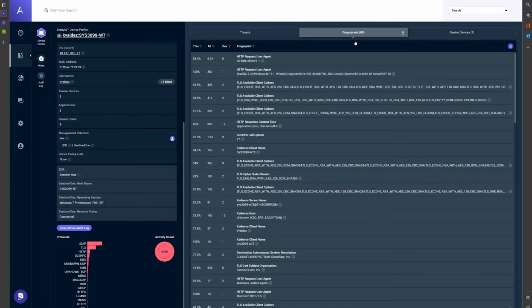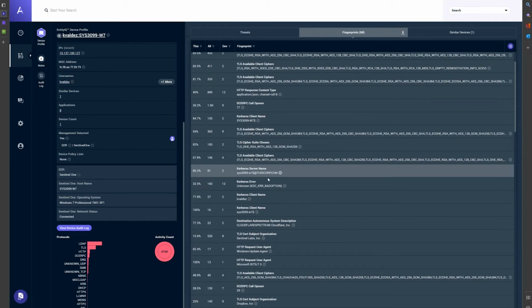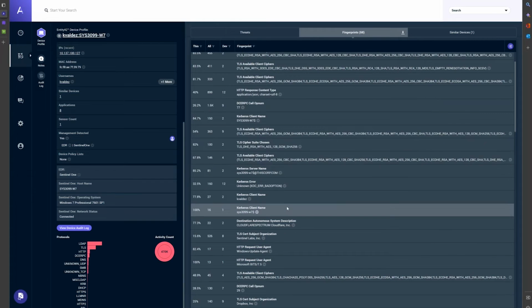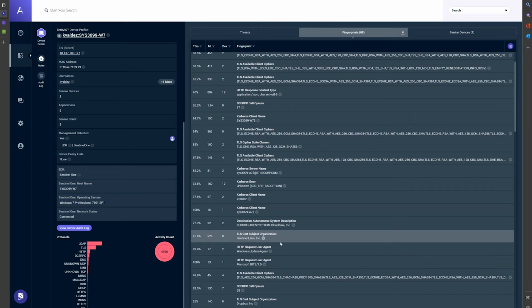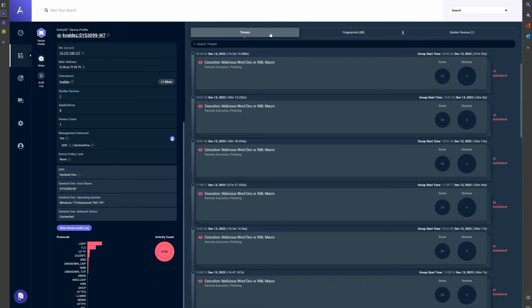And you can see the types of parameters, right? There's 68 parameters here. I'm not going to click on every one of them, but you can see it's types of things like what the device name is presented to Kerberos, what TLS ciphers this device is using, what HTTP user agents it's using. So it's things that you can draw from the network, including obscure things like how is it using the NetBIOS protocol or DCRPC. In this case, it looks like it's calling this DCRPC function with the opnum 77, and it's one of 9 devices performing this. But this device represents more than a quarter of those connections, right? So you can see the analysis that goes into tracking this device and tracking it over time. In this case, for over a year, irrespective of IP address changes.